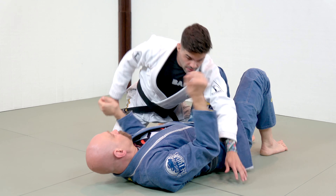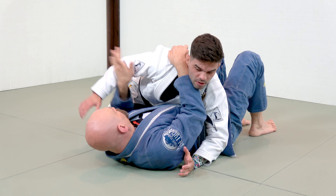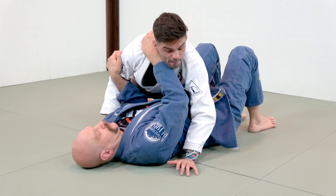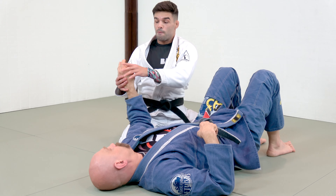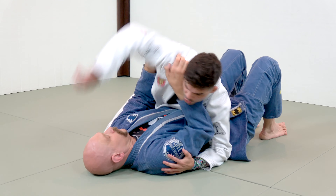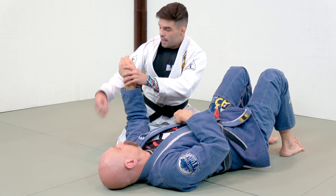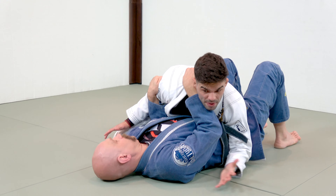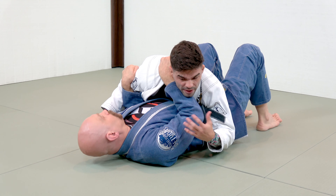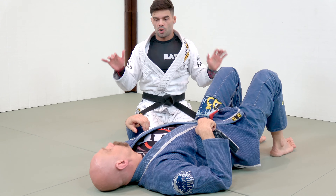So the first thing you should do in this situation is to block my arm — never my hand. I noticed when you were doing it to me, you weren't just floating there; you were taking it and pulling it down against the body. This position is really important. If you block my arm with just your hand, I can bend your arm and dribble past to control your head. So I want you to block my arm with your forearm, and your hand covers my tricep. Now you control my arm in all directions — I don't have your neck, I cannot choke you out, I cannot get an armbar, I cannot progress you to the mount.